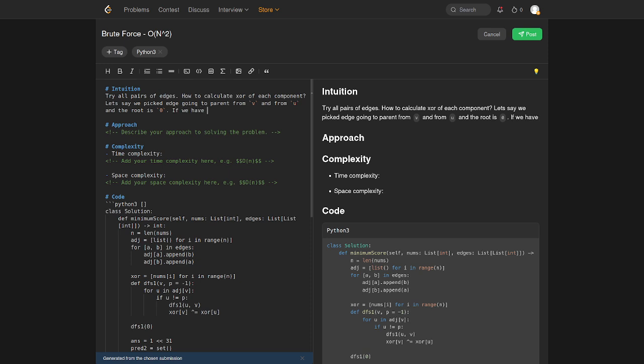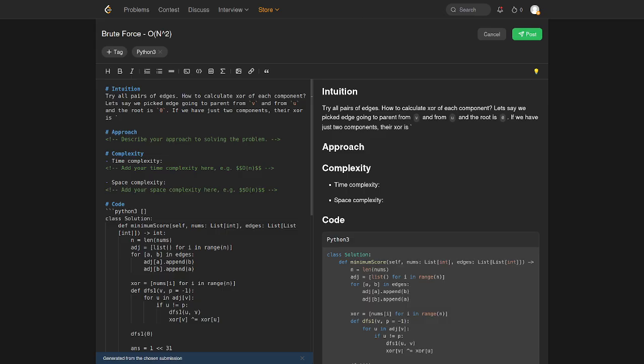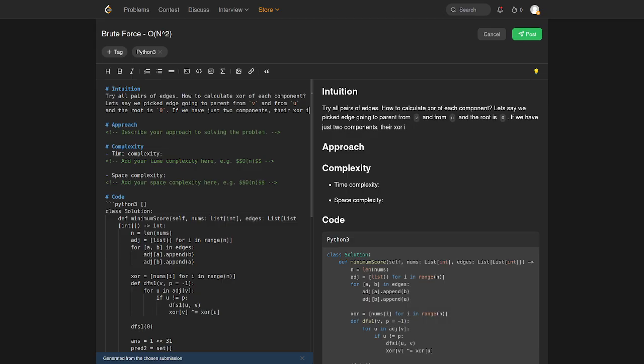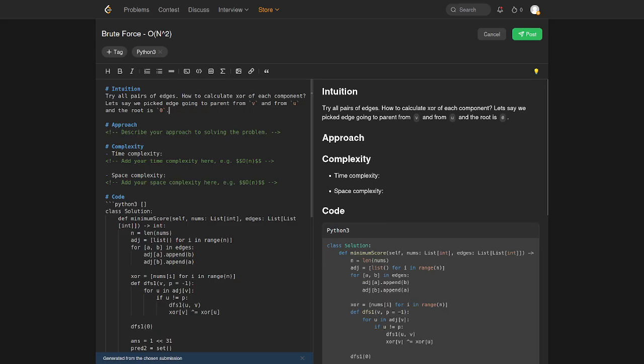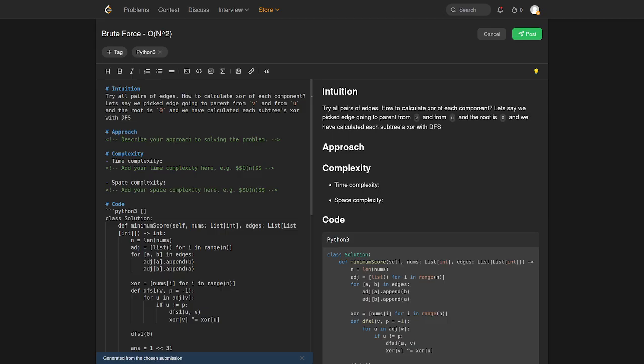If we have just two components, their XOR is... and we have calculated each subtree's XOR with DFS starting from root 0.